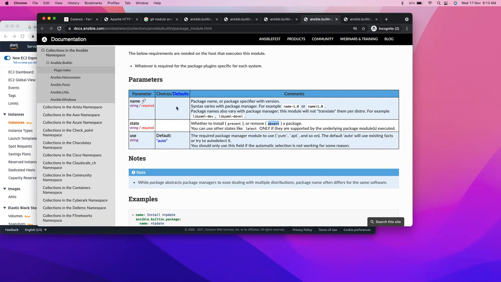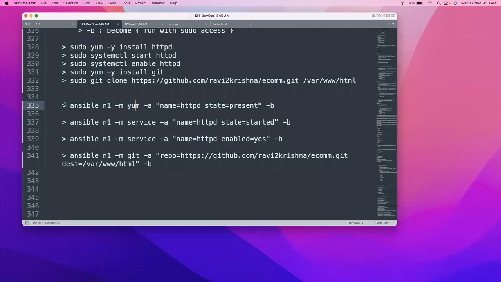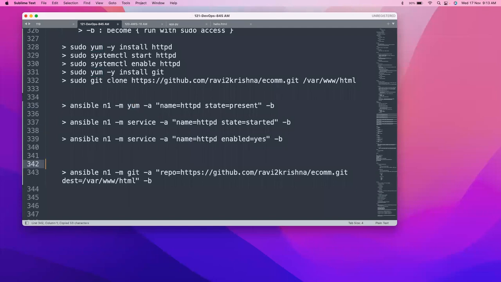So I'll go with the same thing, with a small change. Instead of the yum module, I'll take a slightly different approach this time. Name is git, state is present. Now let's try this.